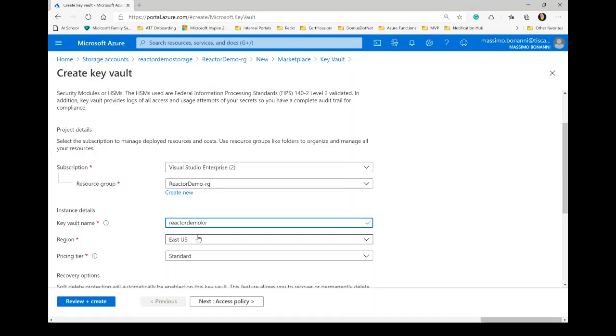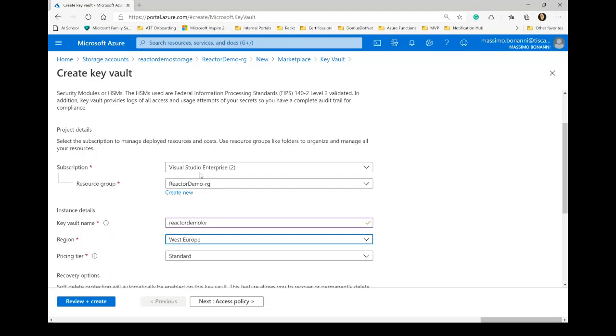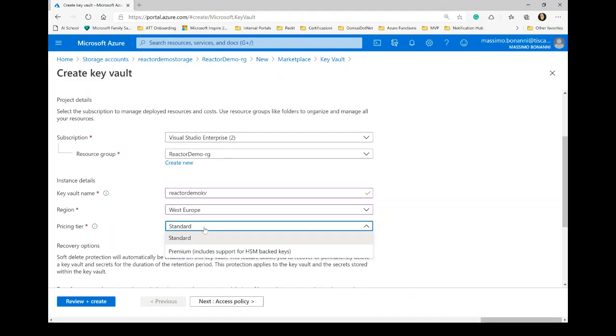Let's check if this one is okay. It's okay. I want to choose West Europe, because the storage I created before is in West Europe. I show you what this means. Standard or premium. I choose premium.